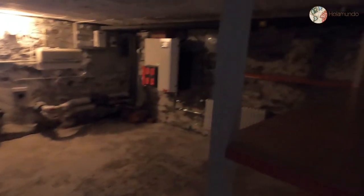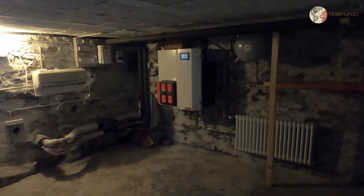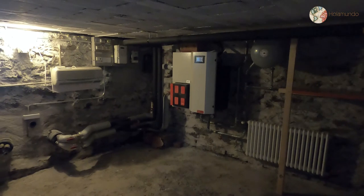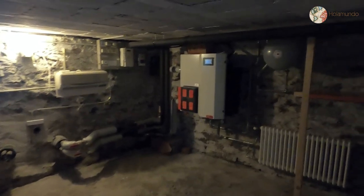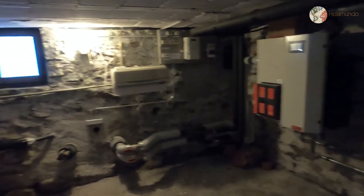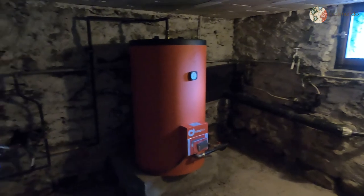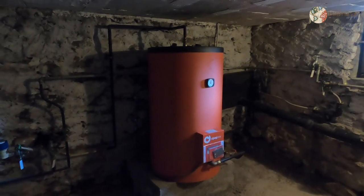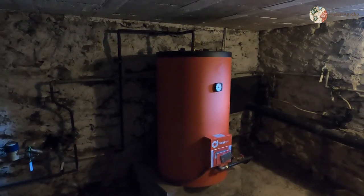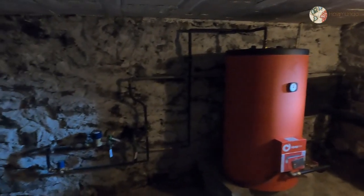There's some little light. And here is a huge basement. There's quite a new heating system that is a centralized heating for the whole area. That's cool. And some technical parts and the hot water tank is down here. And it's really newly made. You see that all the electrical things are really well done. So that's good.